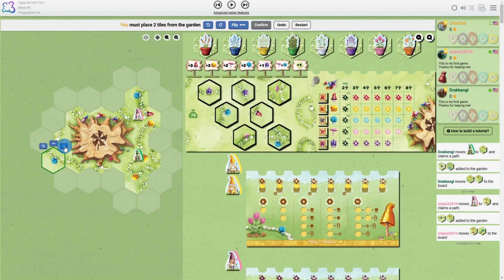I want to try to make a ring here, so I'm going to rotate it. So you can rotate it. Notice when I rotate it this way, now it's illegal because this path is connected to the blank, and so those aren't connected. Similar to games like Carcassonne, you have to connect path to path, blank side to blank side. And you can also flip a tile. In this case, it doesn't really matter because it's the same, but on some of these, there's a mirror image on the back, and that will make something fit that wouldn't otherwise.